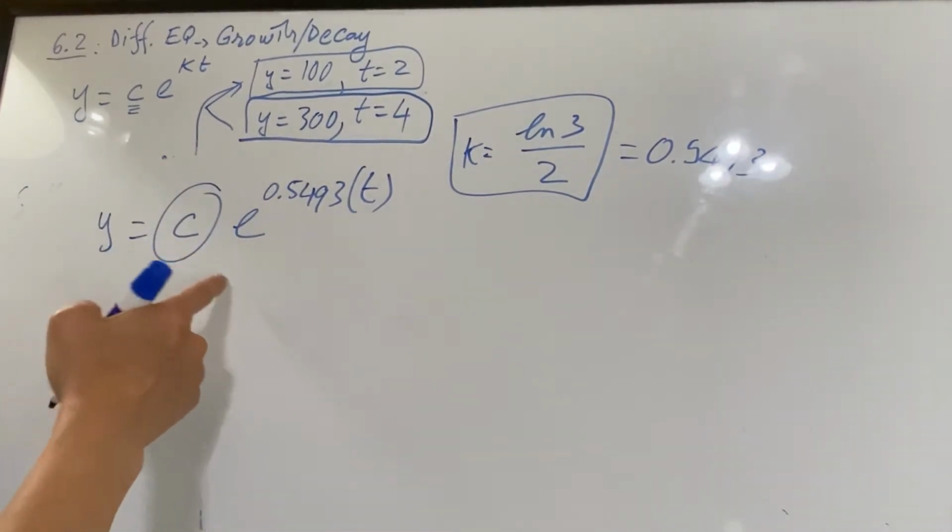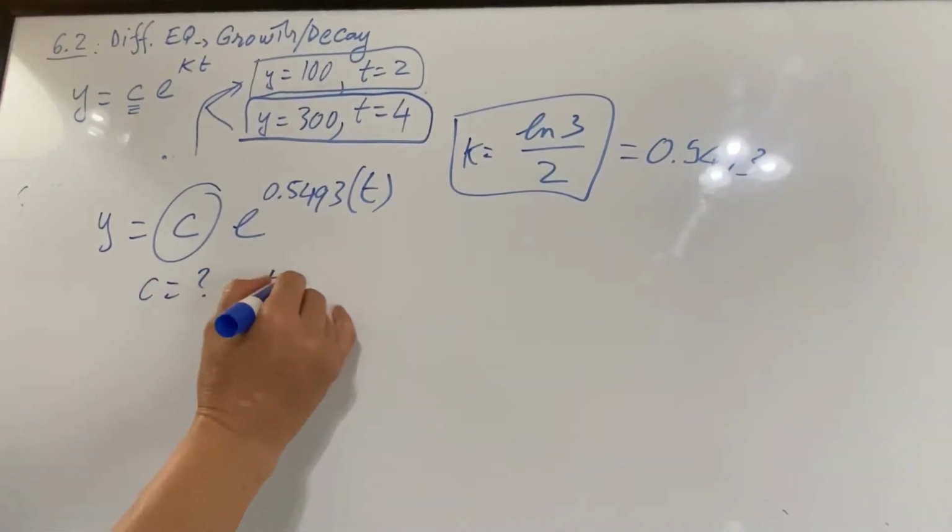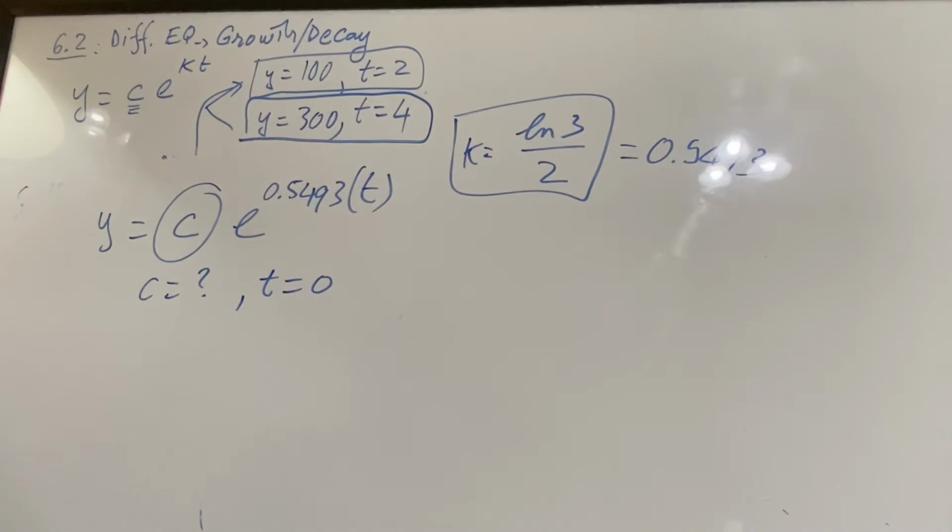If at the initial condition, time is what? What is your c? At the initial condition is t equals 0. So just simply plug it in. You will have your c, which is right now, you will have is what? Okay, you will use right now and apply for c. You can solve for c right now.